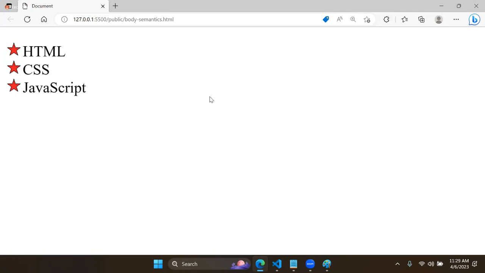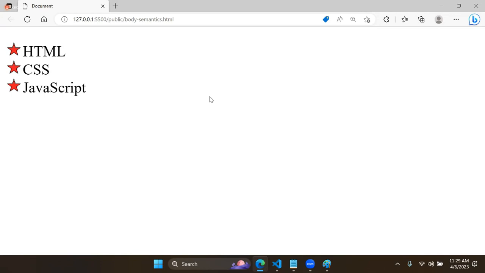By default, such symbols are not available. Bullets will provide only 3 symbols: circle, disk and square. Any other symbol that you have seen in websites is manually added like this.